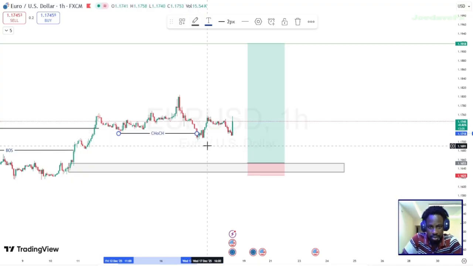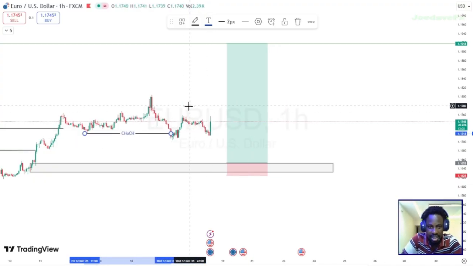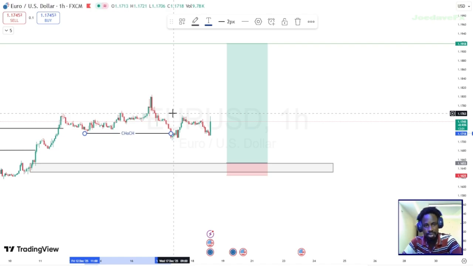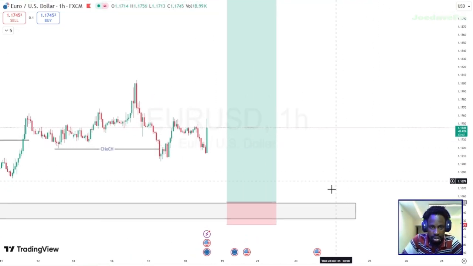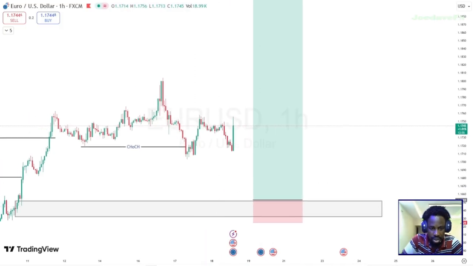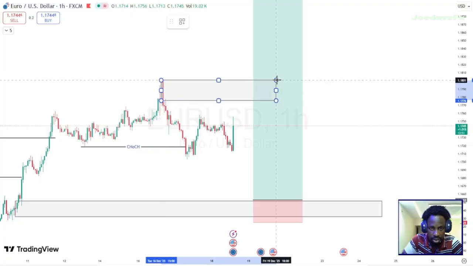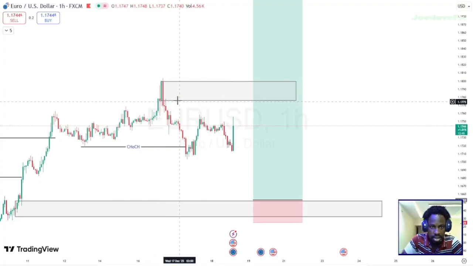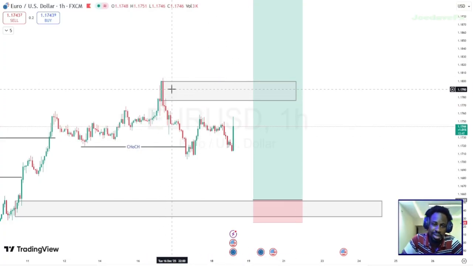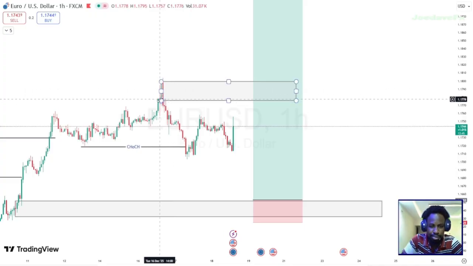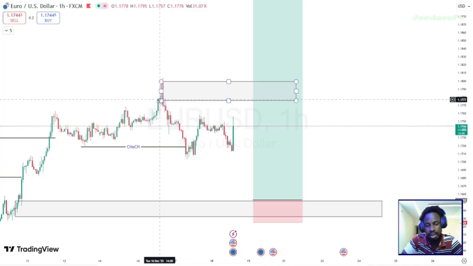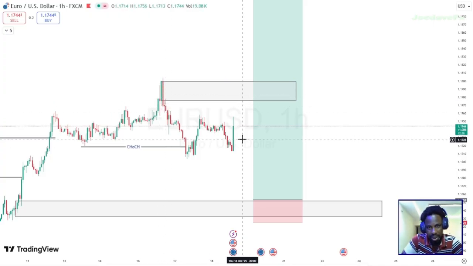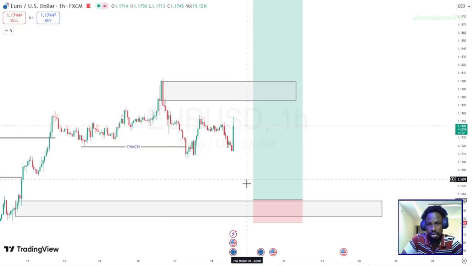And anytime this happens, just wait for a very significant area where you can actually see price go into, and trade it. So in the situation of this 4 hour, the area where I'll be interested in taking this sell setup is this last green candle that was left here. This last bullish candle, which I call the buy to sell candle. So I would like price to pull back there before taking that sell.